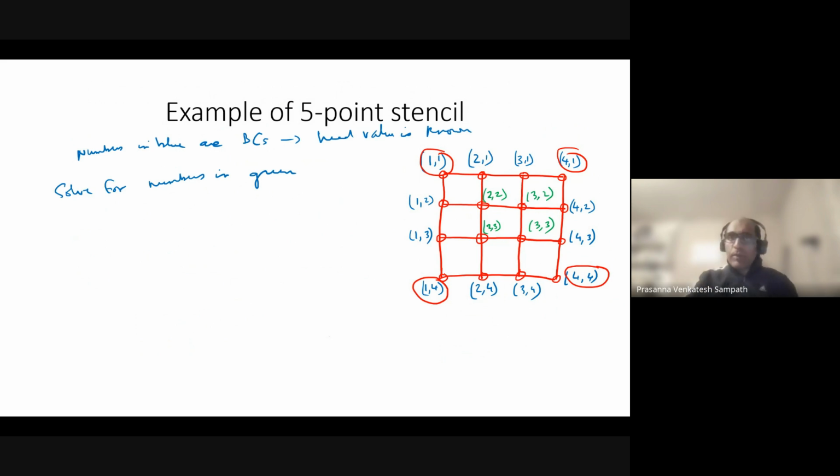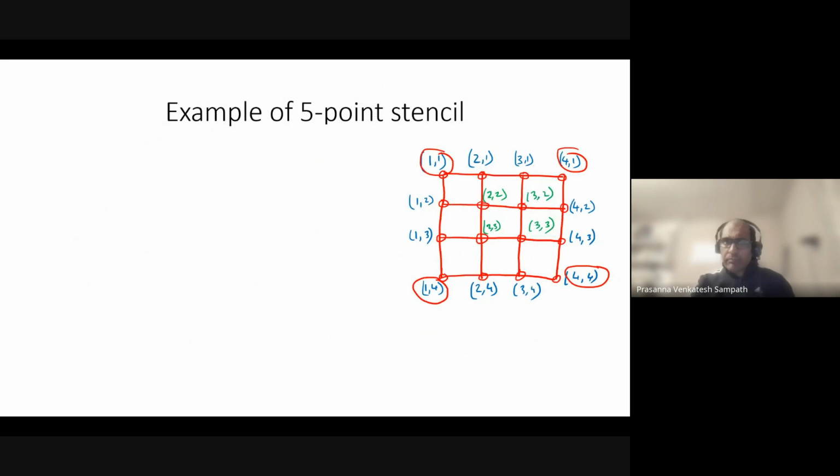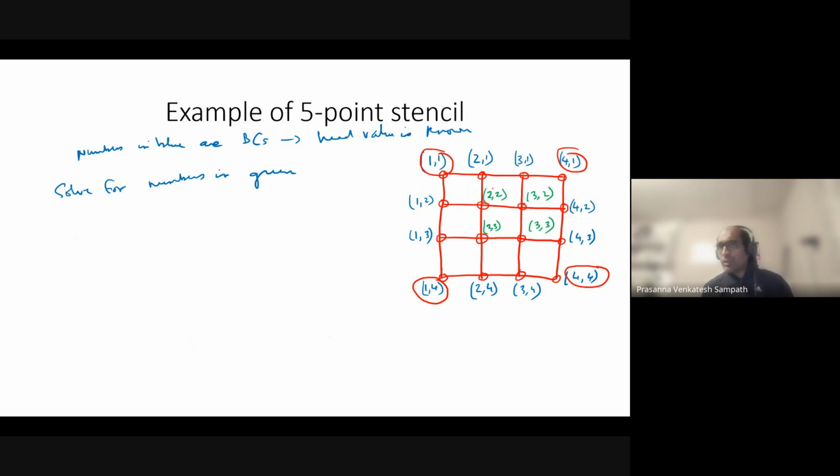Now let me just go back and look at the equation. What did I have? I had i plus 1, i minus 1, j plus 1, j minus 1, and 4 times ij. That's what I had, right? So I'm going to go to this first cell, 2,2. Remember, I only have 4 unknowns: head at 2,2; 3,2; 2,3; and 3,3. Only in these 4 nodes or these 4 cells, the head is not known. In all other cells, the head is known.